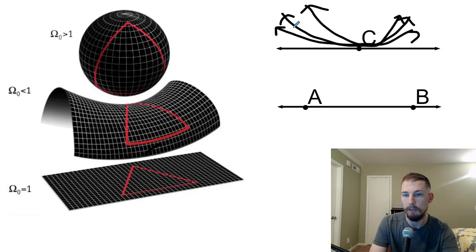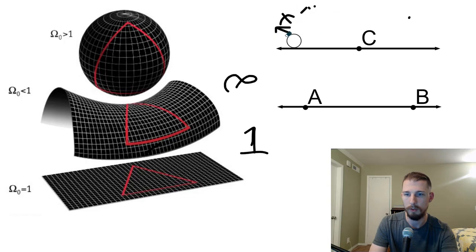What? There's infinitely many parallels, and on this one there was only one? All right, so that was not a 1. Now it's a 1. So there's one parallel here, infinitely many parallels on this one. So then what are we left with? I think 3 erases, 4 erases. Boom. Who needs a smart board? A digital writing tablet. All right, so what happens in spherical geometry?